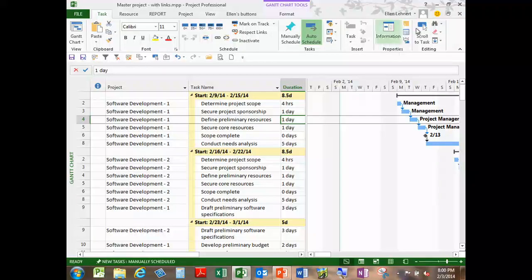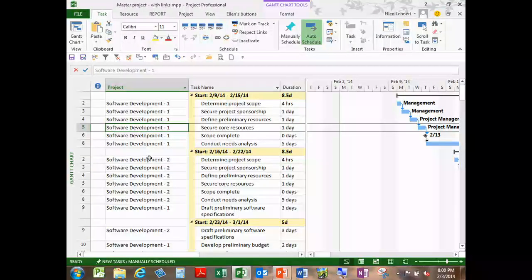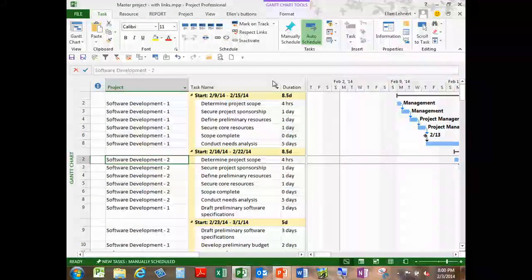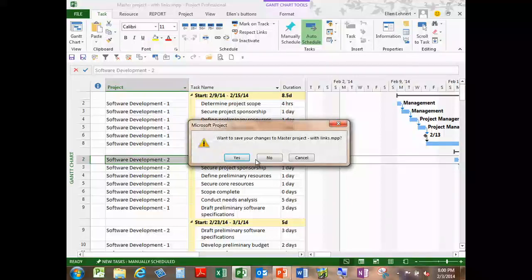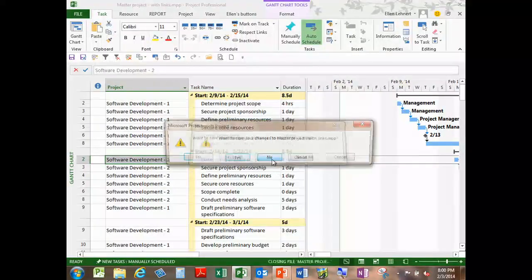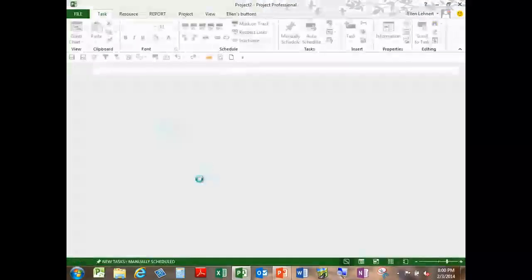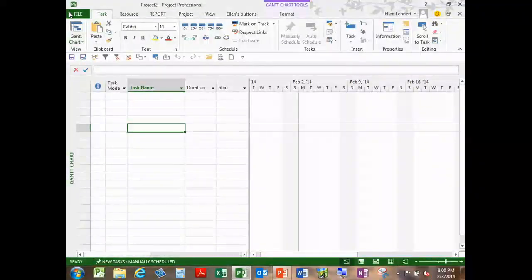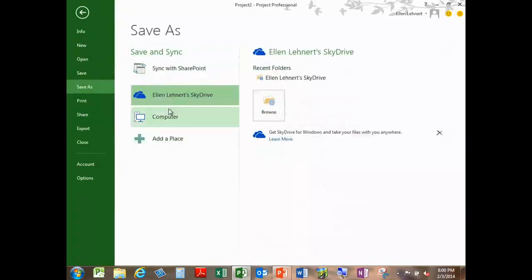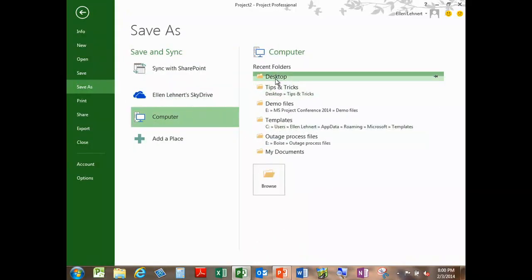All right, and just so you know, when I did this, these stayed as separate projects. So now, guess what, guys? I'm going to say no to everything this time. There you go. We're starting over. So now I'm going to have another one here, and I'm going to save this one back to my desktop.